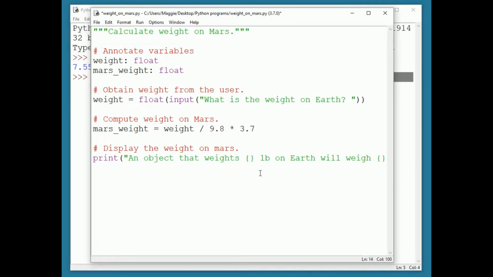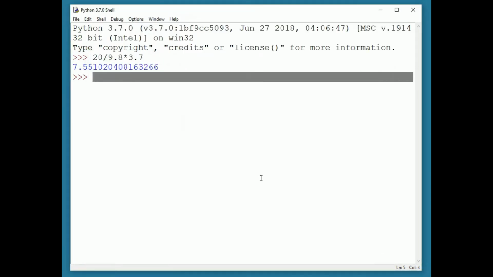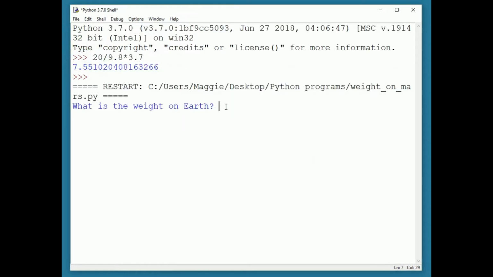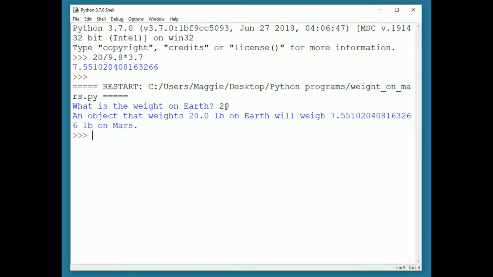Now, if I run this and enter 20, I get the messy output. But notice that my spacing looks good. This is because I wrote out exactly what I wanted and put the curly braces where the variables get substituted. With some practice, you can do this without writing out an example first. You just need to remember to put spaces and punctuation exactly where you want it.